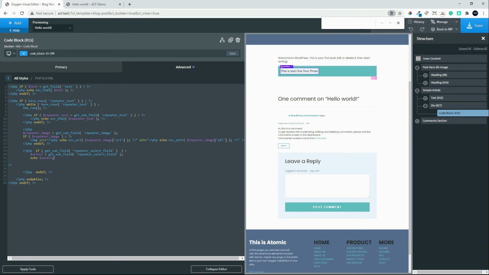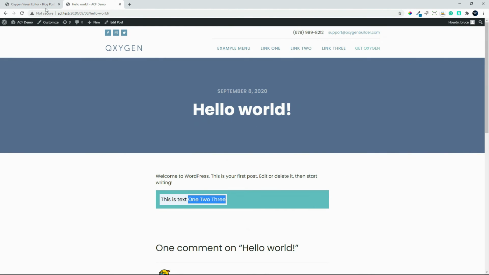We're saying select equals, so the select variable will be equal to the value from that field, and then we're going to echo out that value. If I apply that code, you'll see that the selection comes through. So if we save, head over to the website and refresh the page, you'll see that those items now display.